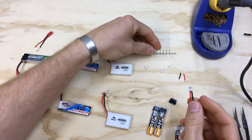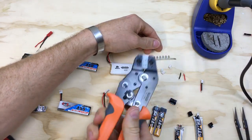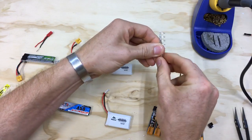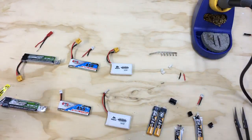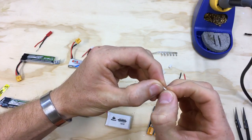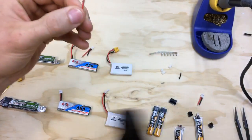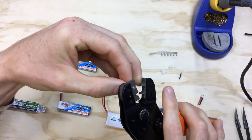So the next part: if you can buy these pigtails go ahead and do that, it's a little bit easier. But if you want to do a bulk order like I did, you can get like a hundred of these things for really cheap, but you do have to have terminal crimpers. I am all about lowest cost and buying in bulk. A quick tutorial on how to crimp: I like to grab the back fingers and pinch them together just a little bit, then bring in my wire — that way those fingers hold on to the insulation on the wire a little bit better. Then you just find the appropriate sized die on your crimpers.